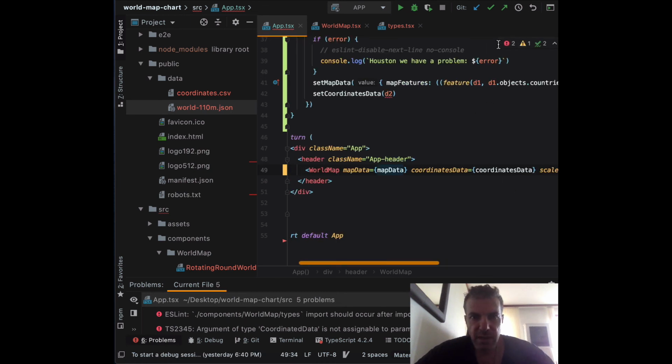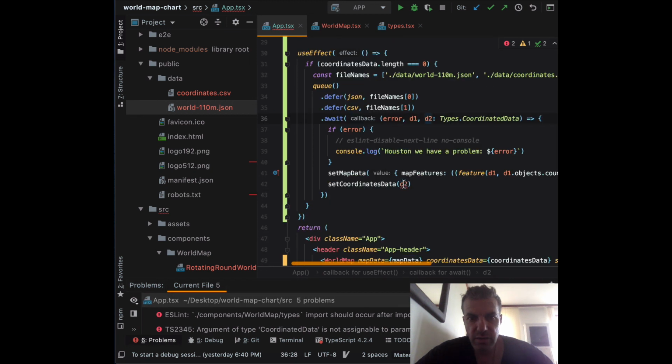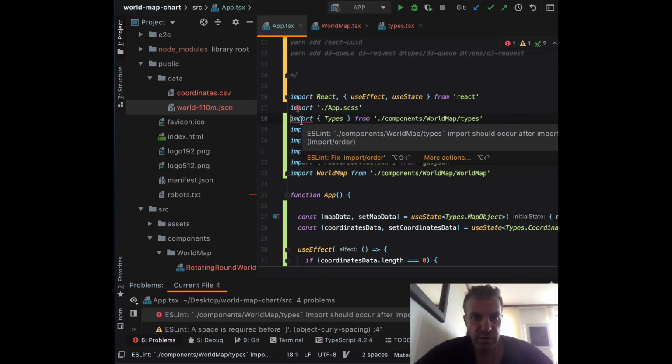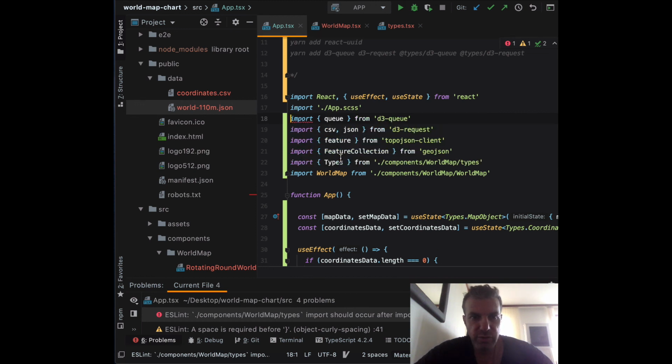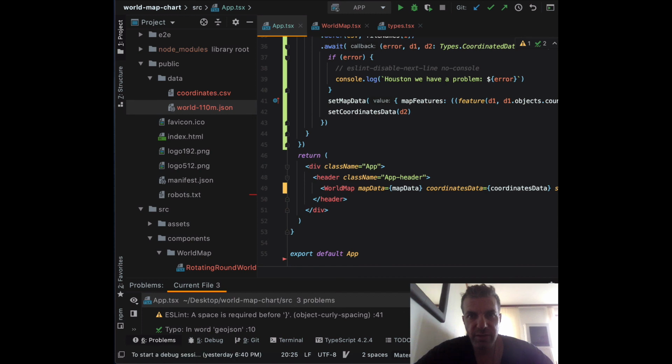But now let's deal with any errors that come up. I'm seeing 2 errors. It doesn't recognize my type here. Okay, because I forgot the array, so it needs to be of type array, the D2. Let's see if we get one more error. The imports need to be fixed. So let's fix the imports. All right, we're ready to test. Let's see if we get any errors when we're testing. Let's check it out.